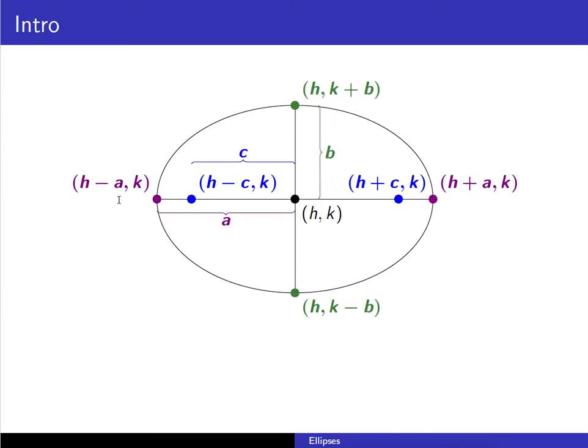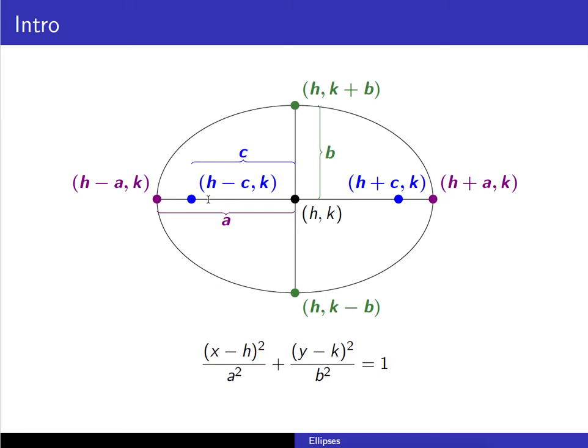Now, I would not recommend memorizing all these different h's and k's, pluses and minuses, and all that stuff. I strongly urge you to graph as much as you possibly can and work with your graphing and your sketching. But just keep in mind that a is the distance from the center to a vertex, b is the distance from the center to a co-vertex, c is the distance from the center to a focal point or focus, and you'll be okay.